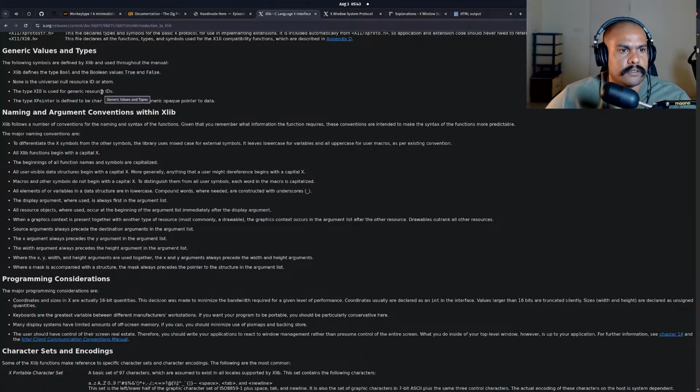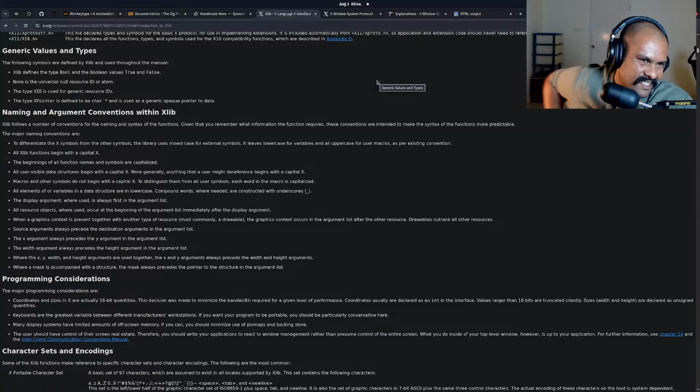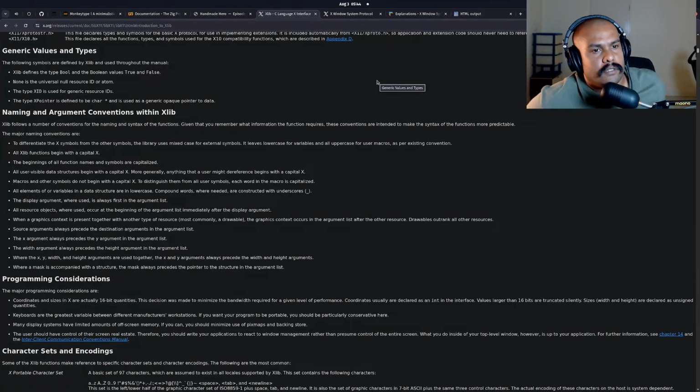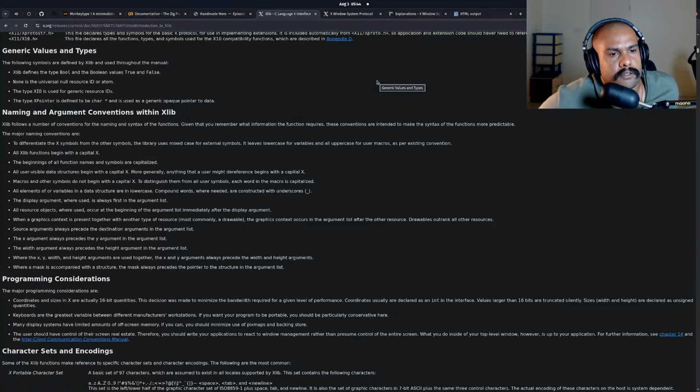None is the universal null resource, ID or atom. None. Okay, the type xid is used for generic resource IDs. The type xpointer is defined to be a char pointer and is used as a generic opaque pointer to data.